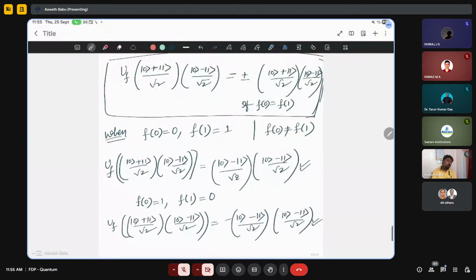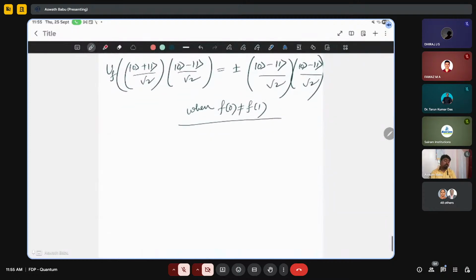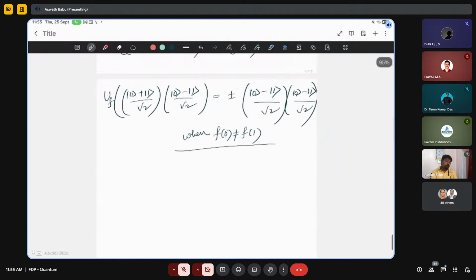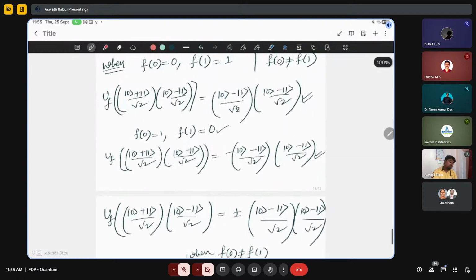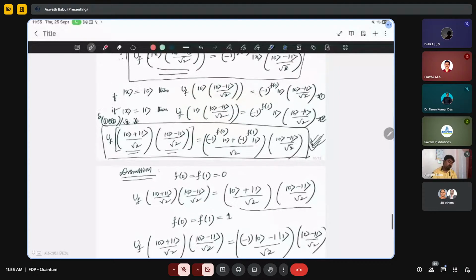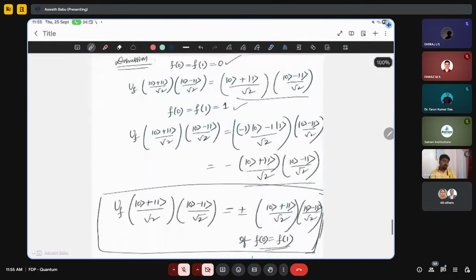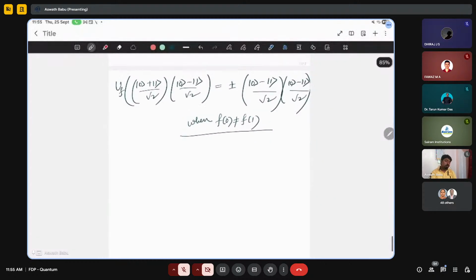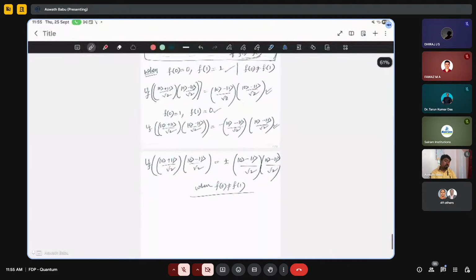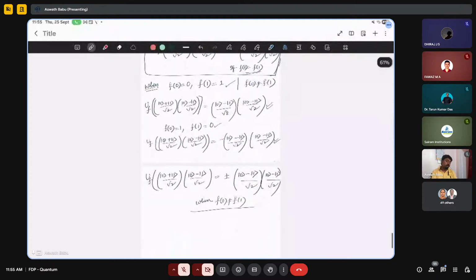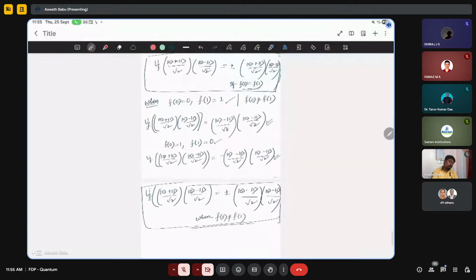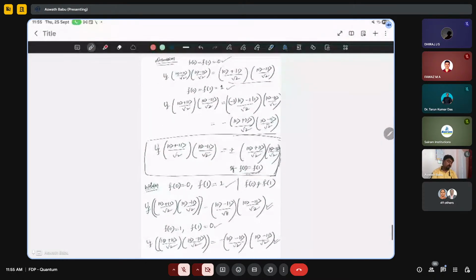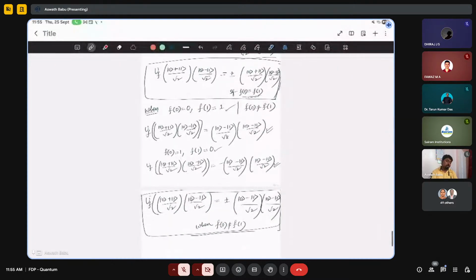I got all the 4 cases. One is the case when the functional values are both equal. Another case is functional values are not equal. Each case would come up with 2 options. One is this, another one is this, one is this, another one is this. All the 4 options were covered. Now the question is, can we put all the 4 options into one expression? Let me put that in boxes so that we will have a highlighting. The last 2 boxes, we want to generalize.